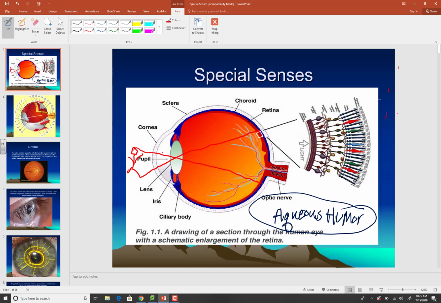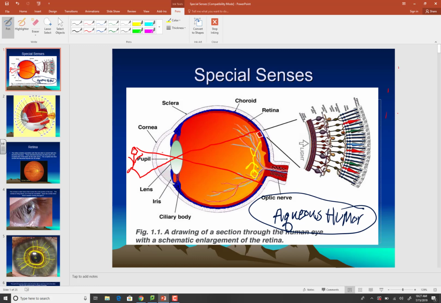But when it focuses it on the retina, the object is actually upside down. And it is the occipital lobe, the part of your brain in back, that will actually turn that image right side up. So our focal point is too small to have that image upright. So that's why the images that are focused on the retina are actually upside down, and it's the occipital lobe of your brain that actually turns it right side up.